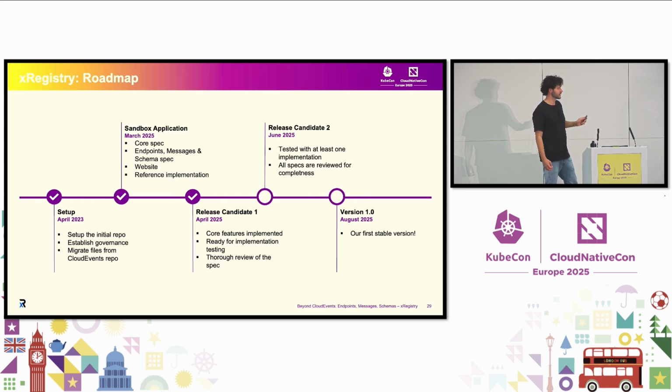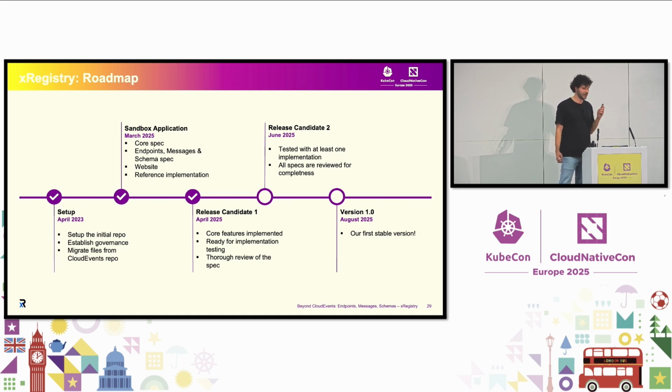Just yesterday we had release candidate 1 that you can all look at. This has all the relevant core spec in it. It is ready for implementation testing, ready for reviewing. And in 2 months we want to have RC2, and then another 2 months to give everyone time to review, and then version 1.0 of the release.